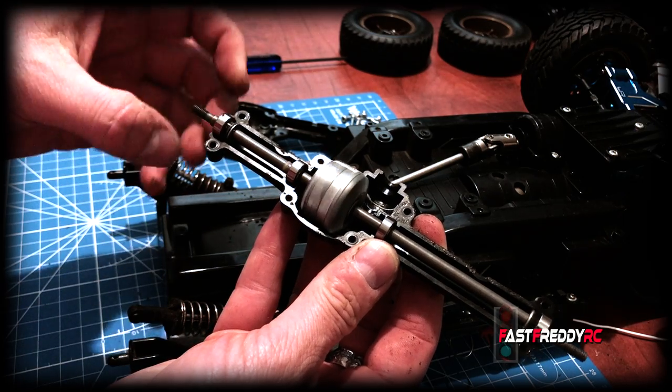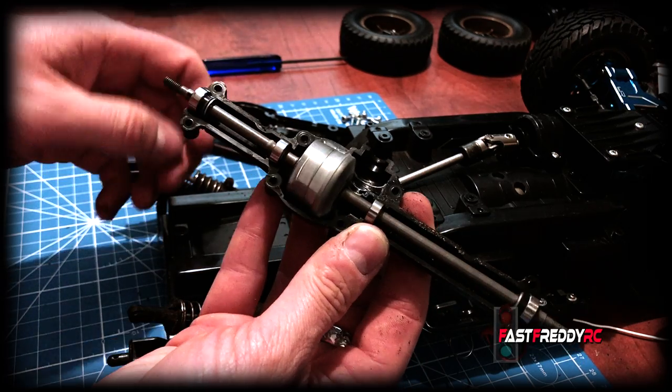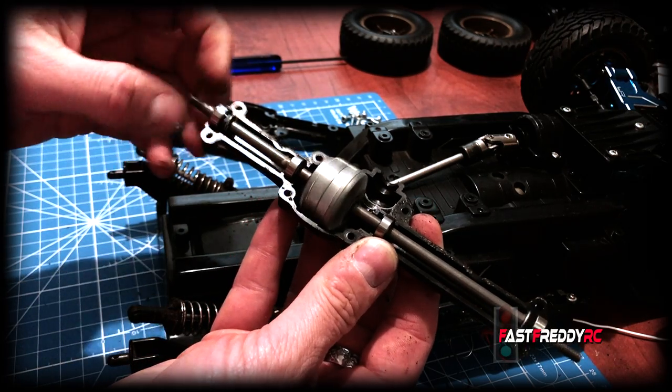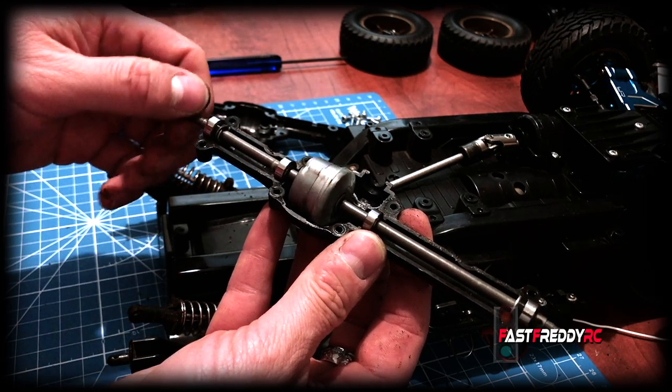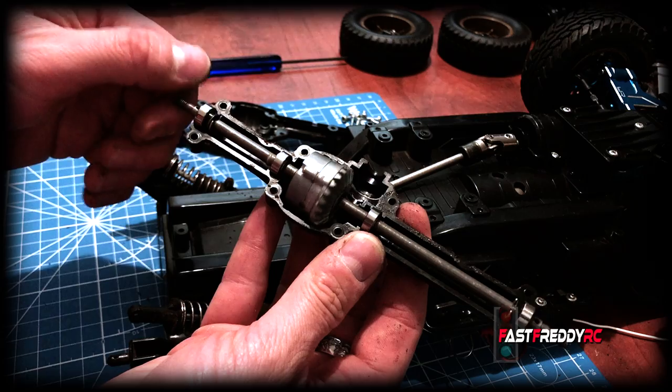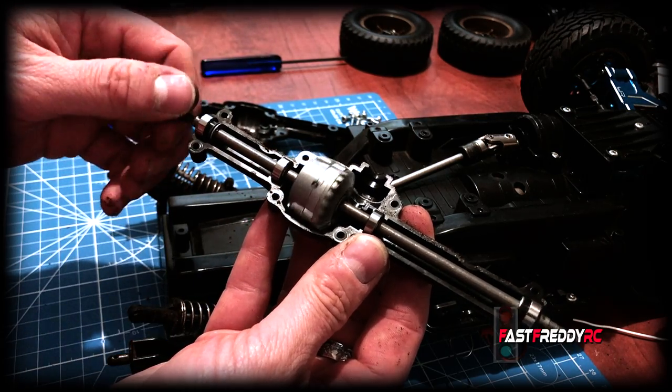Runs so smooth too. So we're going to take this apart and make this a locking differential. But I'll clean it all up so that when we put this back together, it's going to go back like brand new. So we'll first do that and then I'll come back.